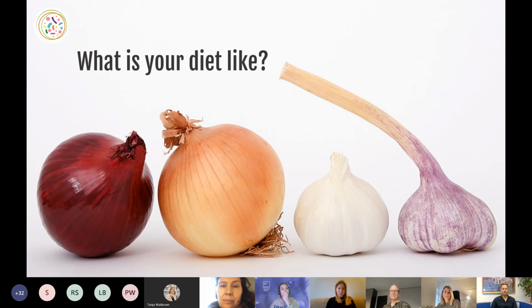So that was a short intro to the microbiome, and now on to the diet-microbiome interaction and some of the latest and also slightly older findings regarding what we should eat for our microbiome. In order to find some answers to how diet affects your microbiome, we have to ask the right questions. And the increased understanding of the microbiome that we now have changes the way we must answer the question of what your diet is like.